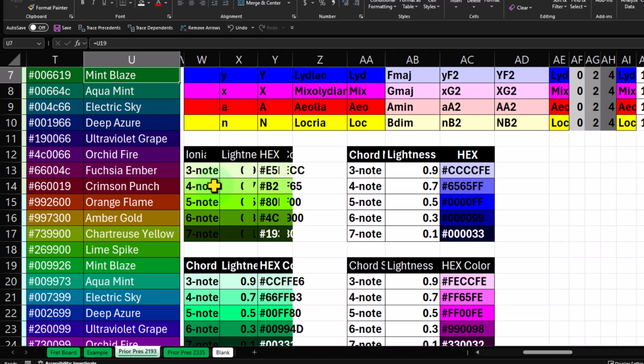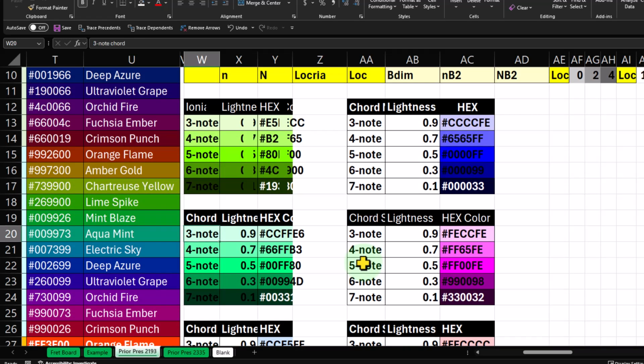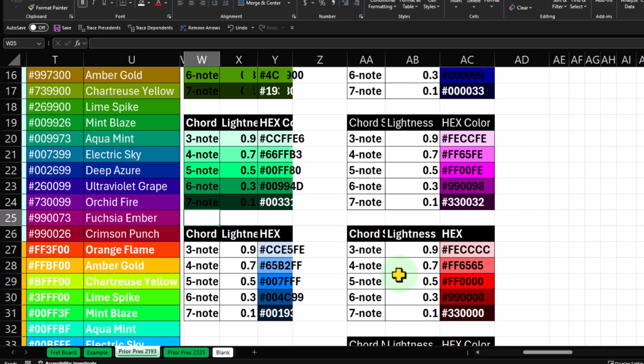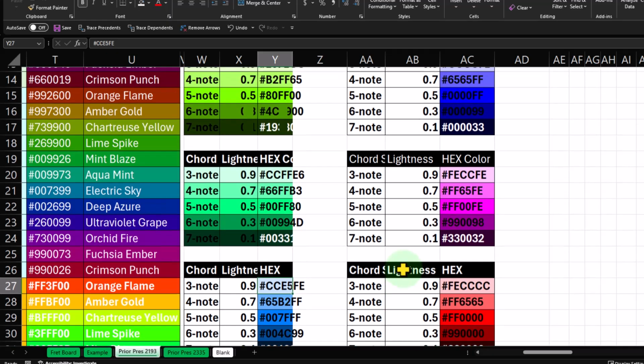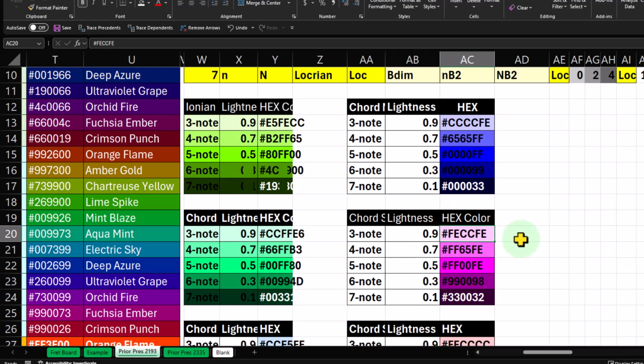And then I'm going to have a color system that goes from light for a 3-note chord to darker for a 7-note chord. So if we're building off the Ionian, that's going to be yellow-green. A 3-note chord is light, and then it gets darker for a 4-note chord, 5-note chord, it's still yellow-green. We've talked about this in a prior presentation. If it's a Dorian chord, it's going to be spring green, lighter for a 3-note chord, darker for a 4-note chord, darker for a 5, darker for a 6, darker for a 7. And if we're talking about a Mixolydian chord, it's going to be magenta, light color, and then darker as we get more.